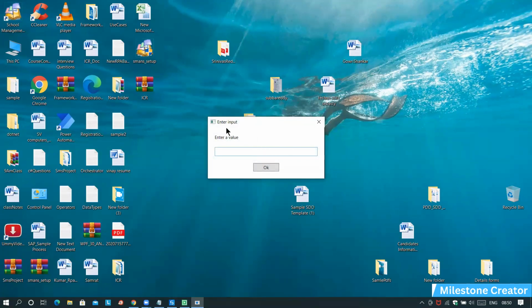Observe this one. Whatever title is given, it is added in this input dialog box in the header. This is the title bar, and here is where you enter a value. This is called a label. Whatever input value I give right now, 500, will be stored in a variable. In this first input dialog box, the output property is called a. It will be stored in that variable.